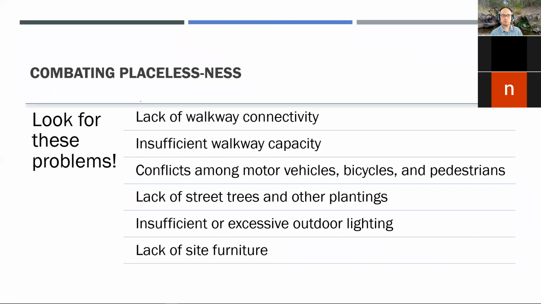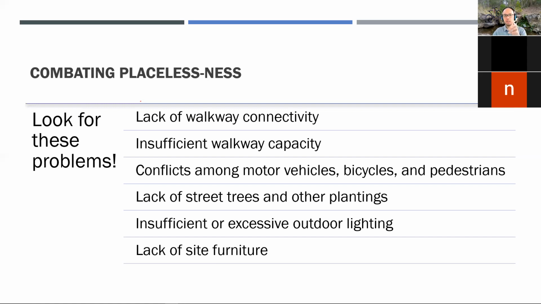Perhaps it has something to do with the quality of a space, but let's just take the word placelessness and keep that for the time being. So to combat placelessness, careful attention must be given to create meaningful open spaces, to their spatial organization, to their connectivity, and also the furnishings.